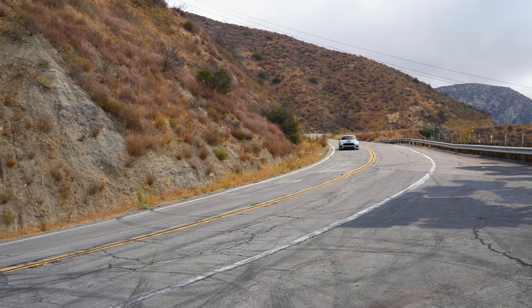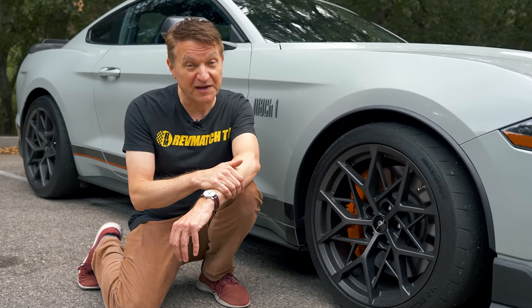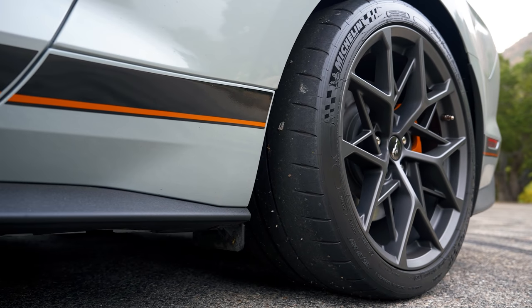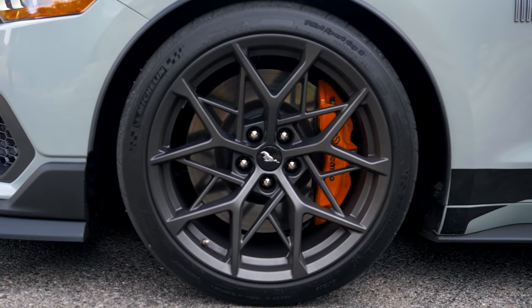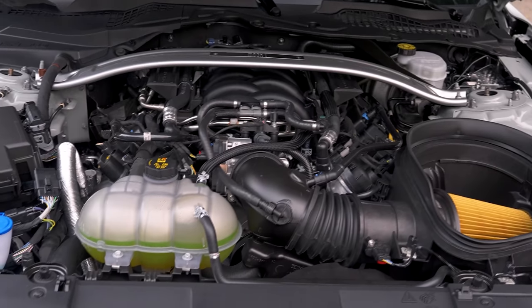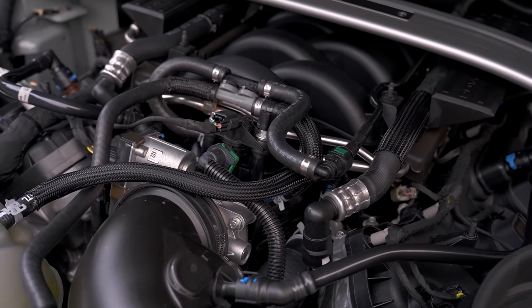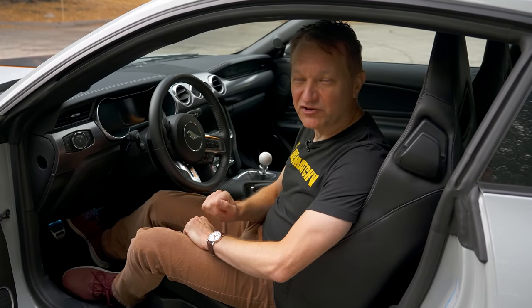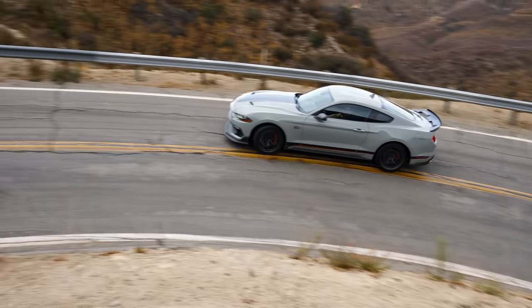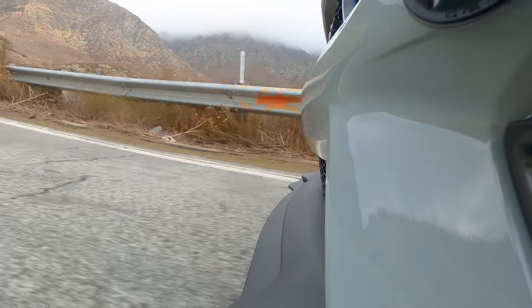The Mach 1 is a very track-focused vehicle. You get the performance package, and you've also got the MagneRide suspension — the most recent version, an adaptive suspension setup. In the front you've got 19x9.5-inch tires, 10-inch in the rear. The brakes are six-piston Brembos with 15-inch rotors. The Coyote engine in this configuration is 480 horsepower — 20 more than the regular GT. Taken from the GT350, we've got the intake manifold and throttle body. And most importantly, this gets a six-speed manual transmission — not the Getrag from the normal GT, but a Tremec 3160 which comes out of the GT350. This has auto rev-matching and no-lift shifting, so at the drag strip you don't even need to take your foot off the gas.